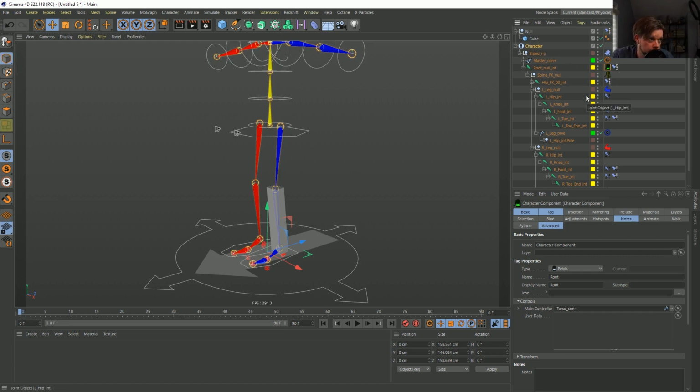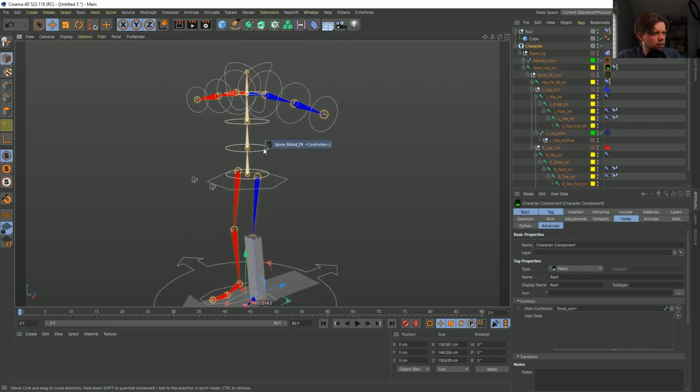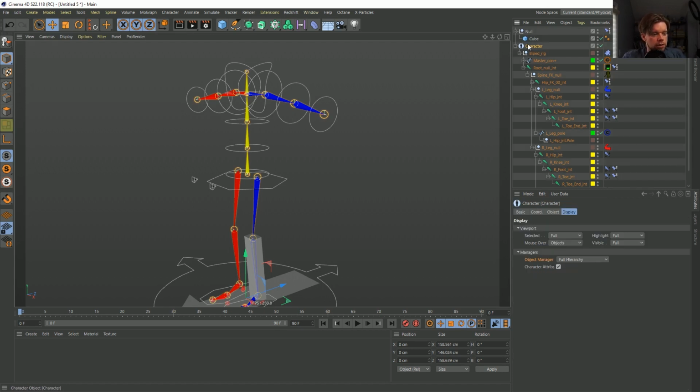Back when they were beta testing this, I was part of the beta, and I started trying to build, not use our character tag, but build a rig to go into the character builder. So I went super overboard, and I effectively haven't used it since. So apologies for that.